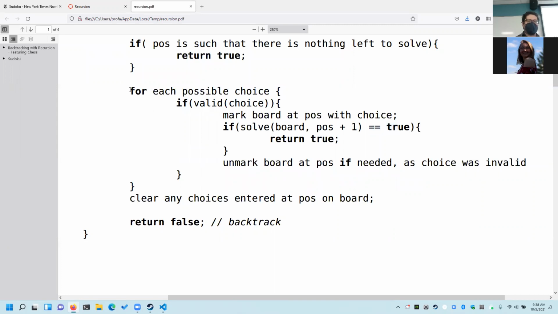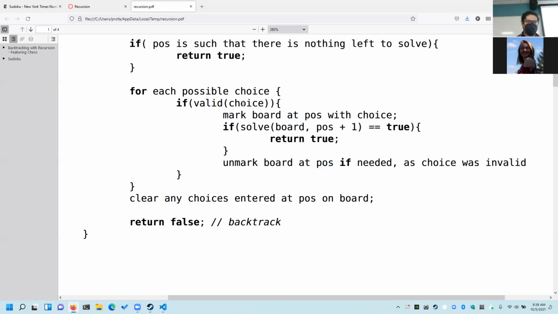It means backtrack. So if we look over here, we see for each possible choice, we go through each possible choice. If none of them are valid, so we have this valid function in here, if none of those choices are valid, then we were in a dead end position. Somebody basically led us down a dead end path. So we need to back up somewhere. So we return false to say whoever called us, which would have been done right here, we say, that's no good. You need to basically back up. It may have been a valid choice, but it led you to a dead end. So you need to try something else. And that's how the recursion essentially works there, okay?